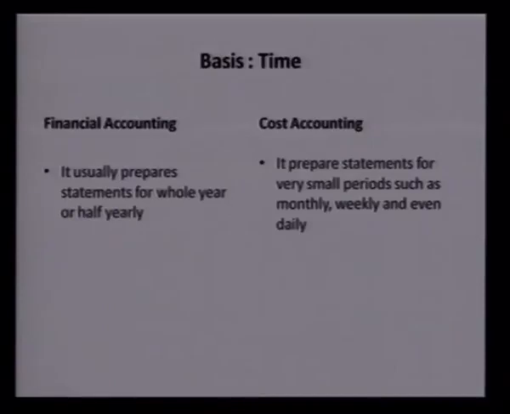Cost accounting and financial accounting are differentiated in some other counts also, such as time. As far as time is concerned, financial accounting is mostly annual in nature. Financial accounting basically prepares annual reports. These days, no doubt, semi-annual and quarterly results are also published in leading newspapers, and companies convey their quarterly results as well. But again, it is usually prepared at the end of the year. As far as cost accounting is concerned, it is very frequent in nature, because cost accounting is not to show to the outsider, it is to use on a daily basis. So cost accounting reports and results are prepared on a weekly, monthly, and even daily basis. Some reports and charts are generated. So this is very frequent in nature.